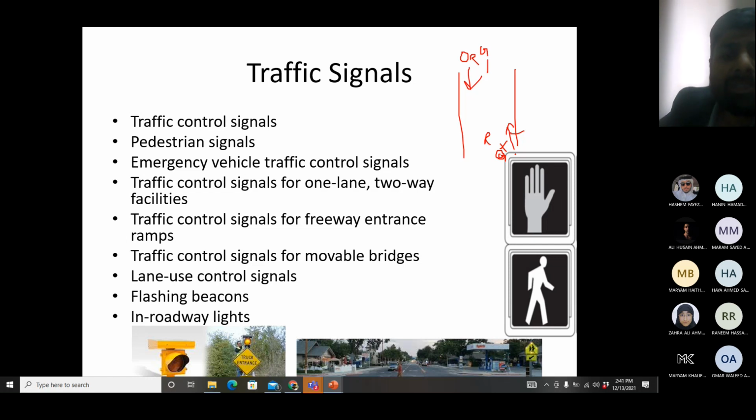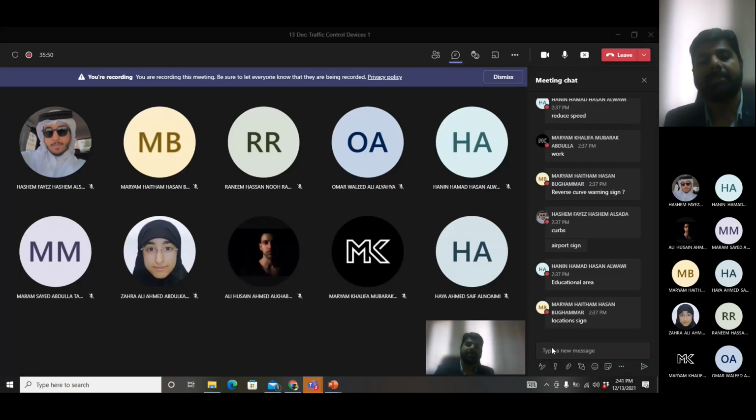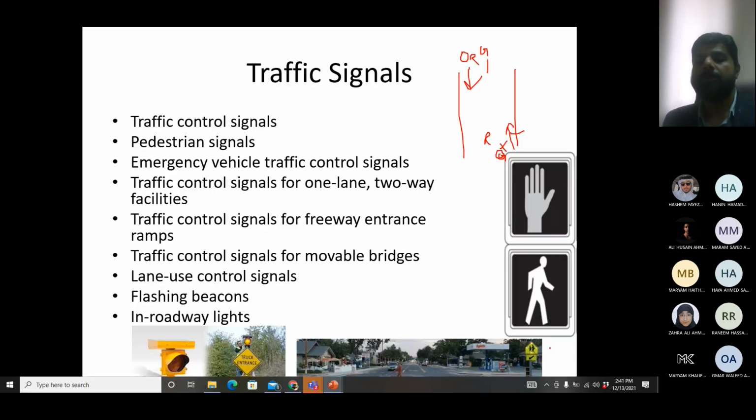Traffic control signals for freeway entrance ramps. Another term for these signals is a ramp meter. Normally when you are entering from a ramp onto a bridge or onto a freeway, there is no signal.